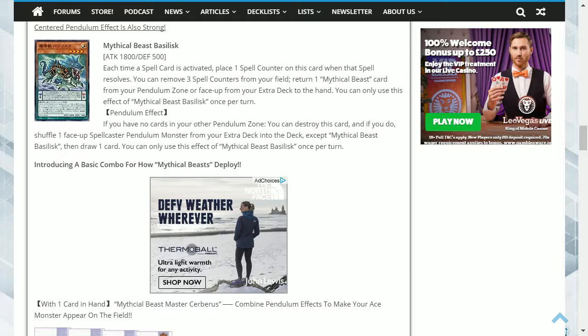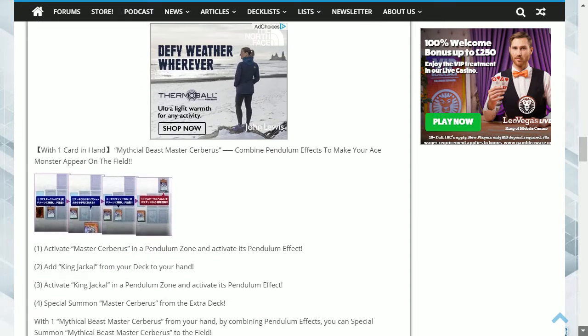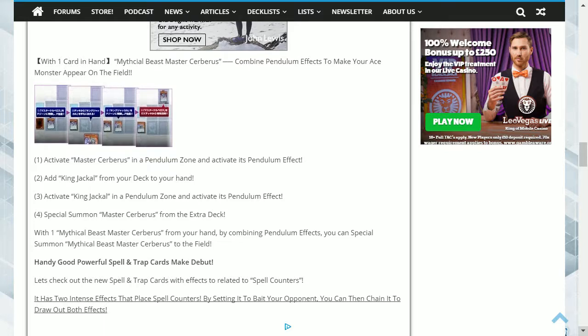Now, as for the combos themselves, they've provided a basic way of how they work. So, with 1 card in hand, you can have Mythical Beast Master Cerberus combine pendulum effects to make your ace monster appear on the field. So, step 1, activate Master Cerberus in a pendulum zone and activate its pendulum effect.